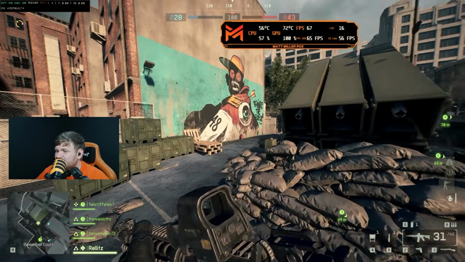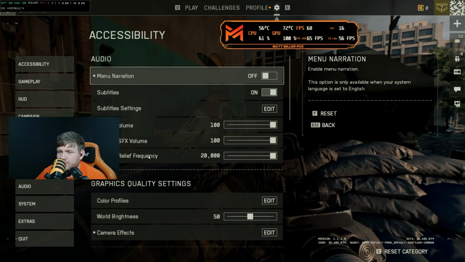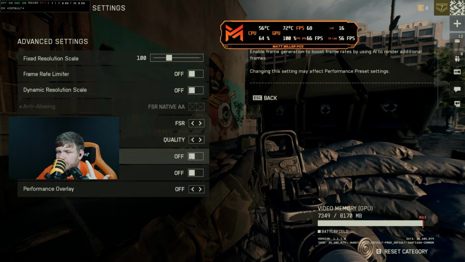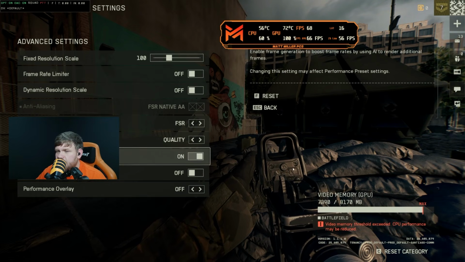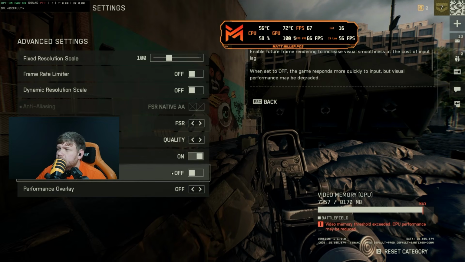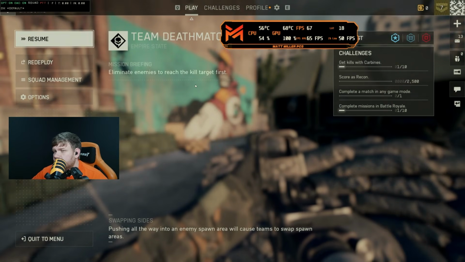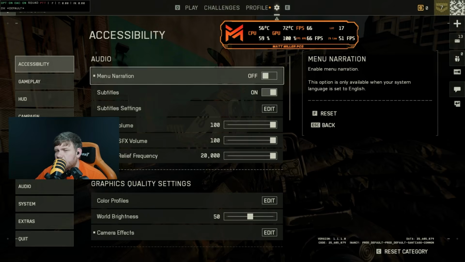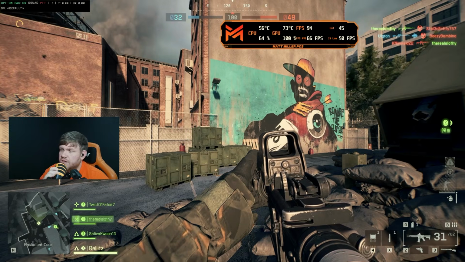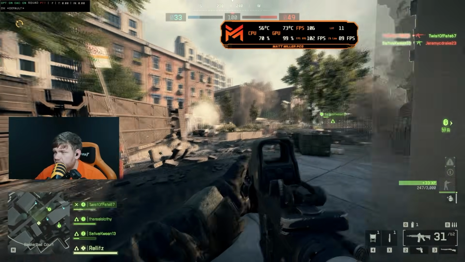All right, so now we've got the upscaling on, and that's enough of that. So what we're gonna do now is turn on frame generation. Just regular frame generation, not multi-frame or future frame rendering. I don't know what that is actually. Enable frame rendering to increase at the cost of input lag. No, we're not doing that. We're just gonna do regular frame generation, and I'll make sure I actually turned it on. We got that on, and okay, we got like 100-ish FPS.